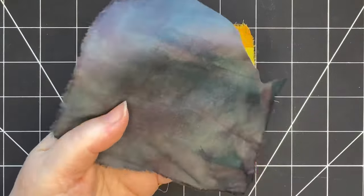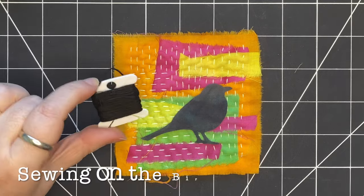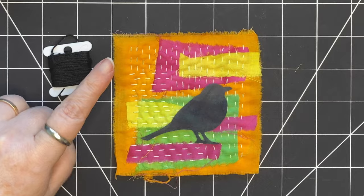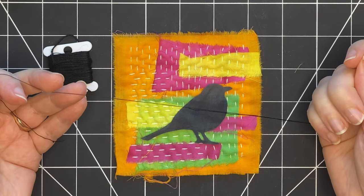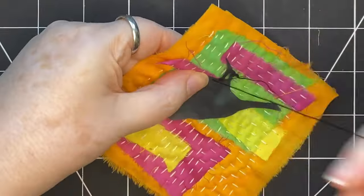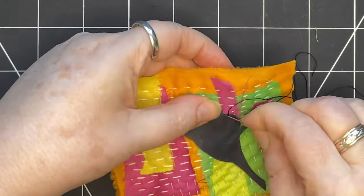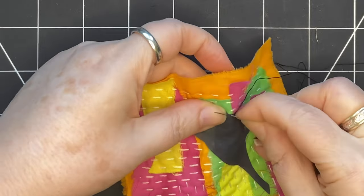I'm going to get some black floss. You could use 1 or 2 strands. I'm going to use 1 here. I'm going to stitch all the way around the bird. Because I've used the freezer paper, I have some really nice clean edges. So it makes it really easy to stitch around with this 1 strand.